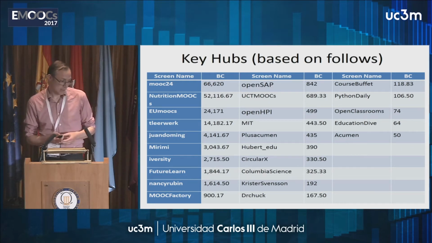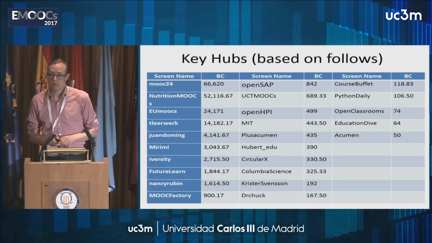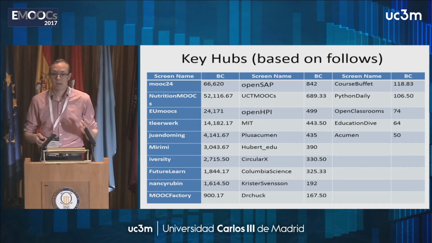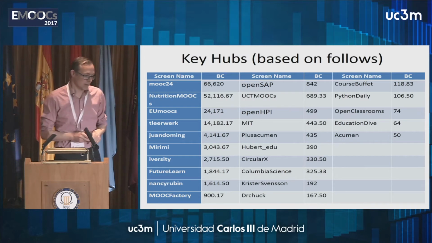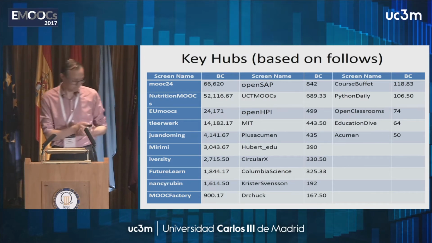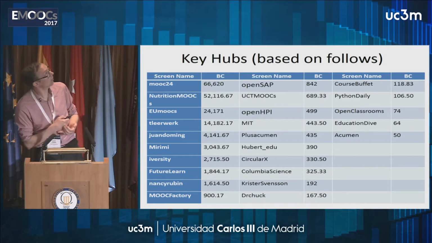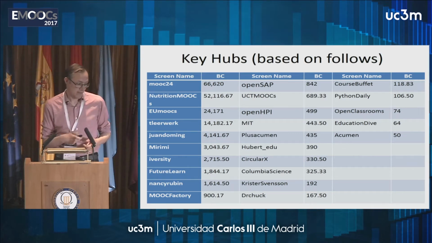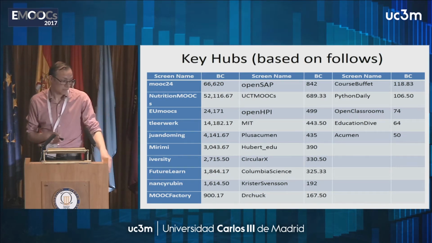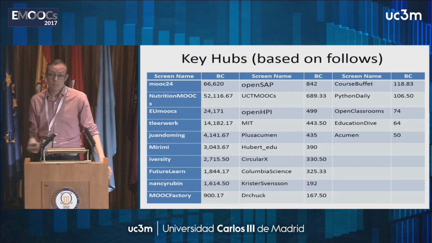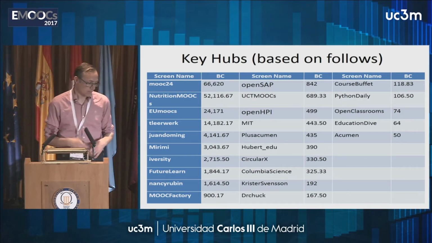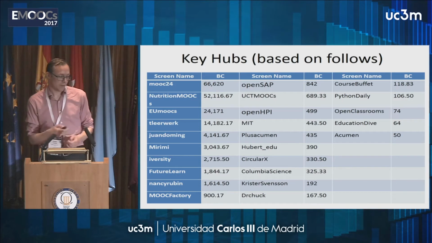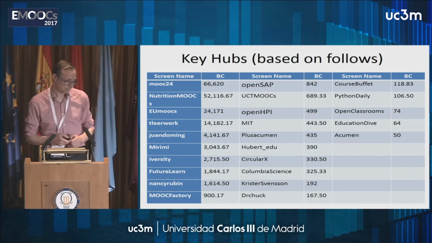And this is the key: betweenness centrality is a measure of how connected you are in the network. Basically if you take somebody out, lots of other nodes will go down, so they would lose a connection with each other. And betweenness centrality for MOOCs 24 is the highest here. Nutrition MOOCs, if you're running a MOOC and you ever want to see how to promote it, look at what these guys are doing, because they keep coming up as very highly ranked in the way they promote their MOOC.